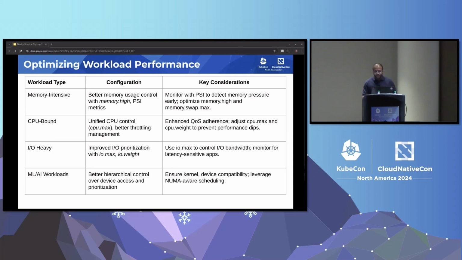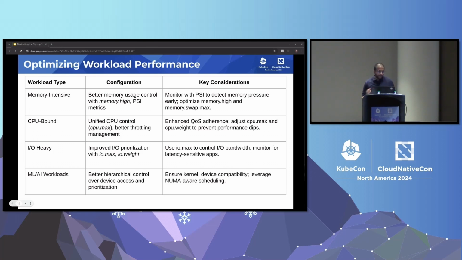When it comes to CPU bound applications, it uses CPU.max to help you manage throttling more effectively. And together you can use quality of service, one of the classes that we already discussed, to make sure you set clear priorities and adjust the resource distribution accordingly.